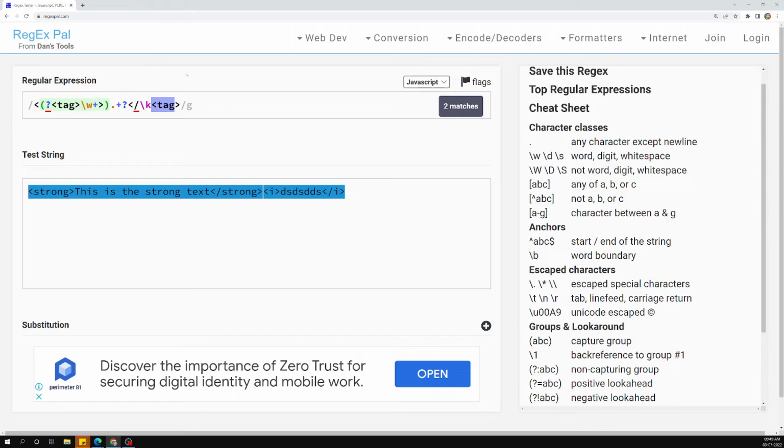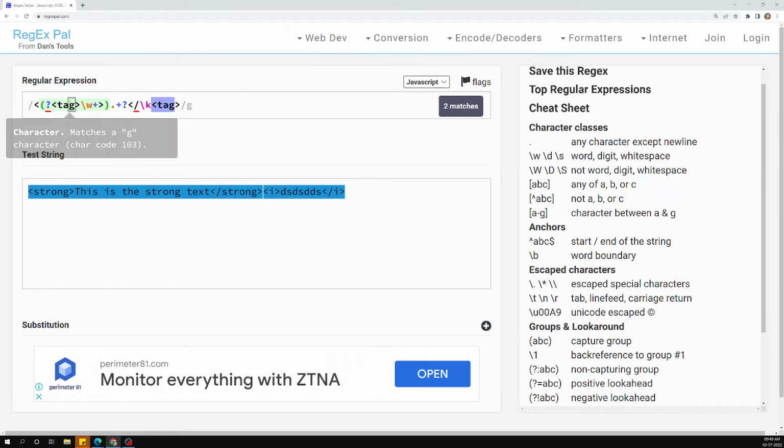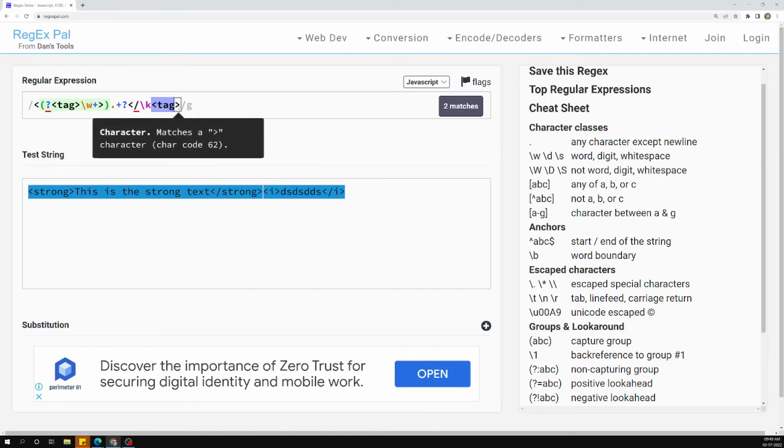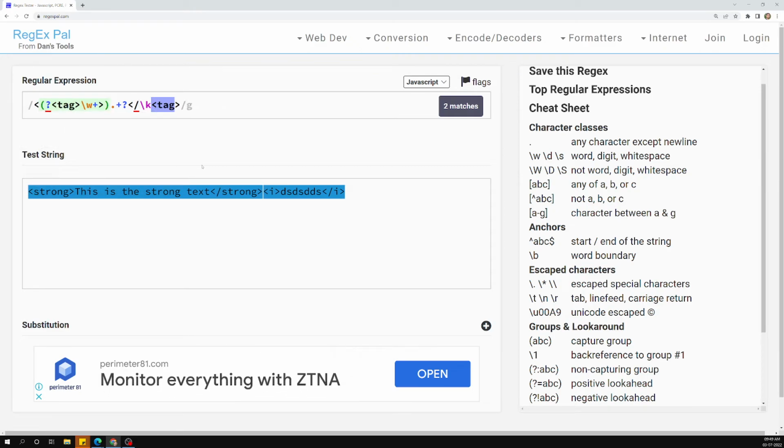This is nothing but naming the captured groups. So this is how we can name it. Now I can use it wherever I want with \k and the group name. Wherever I want in the regular expression I can use it. So this is how we can name the captured groups. Instead of using \1, we can name the group, and also we can use the captured group here like this.